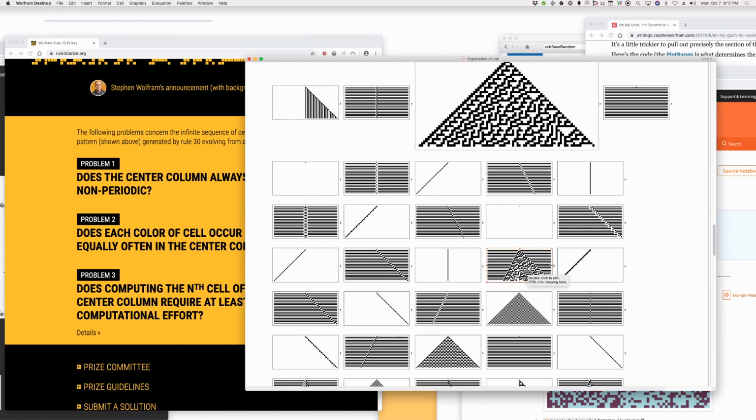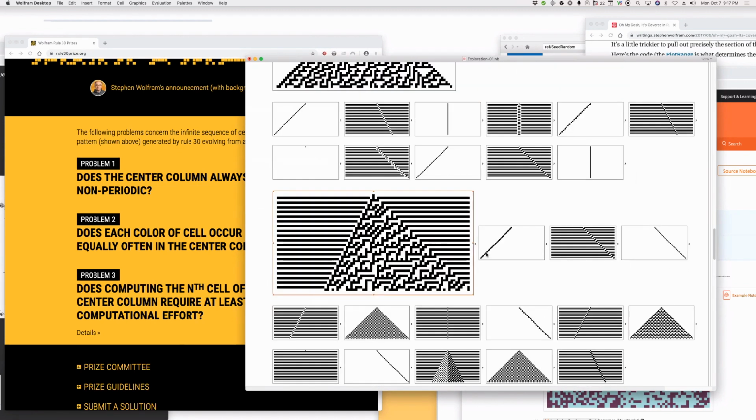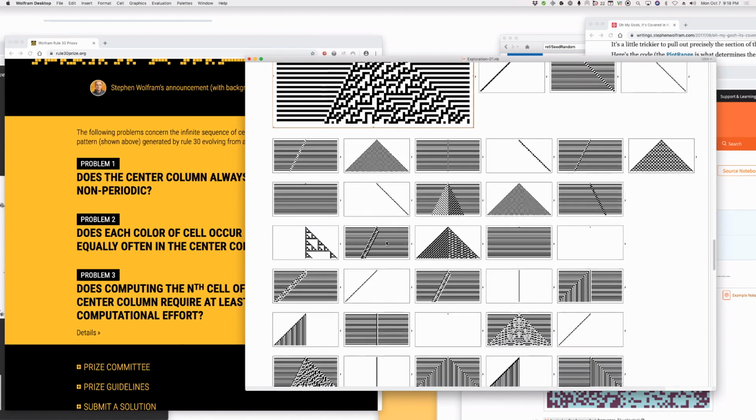Another example is Rule 45. It's a little bit less easy to see what's going on because it keeps on making the background go from black to white. But if we look at Rule 45, we'll see the same phenomenon of the center column being apparently random. My guess is whatever methods work for Rule 30 will also work for Rule 45. We can keep going.